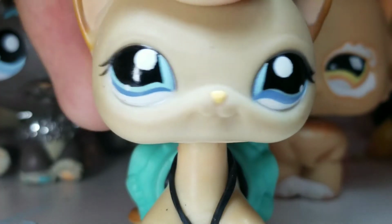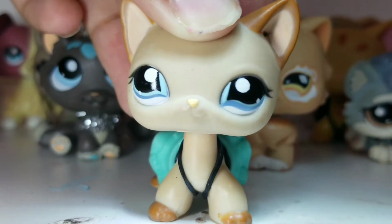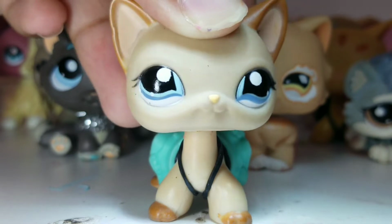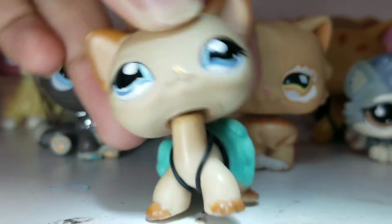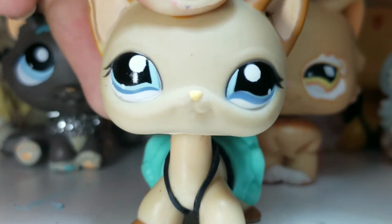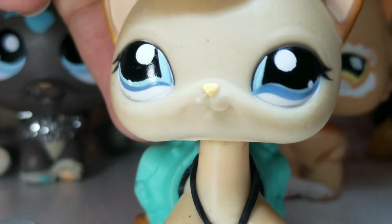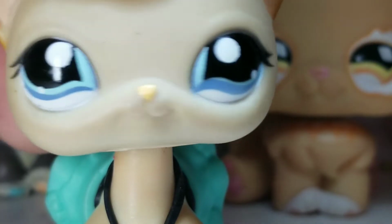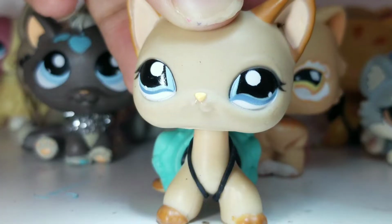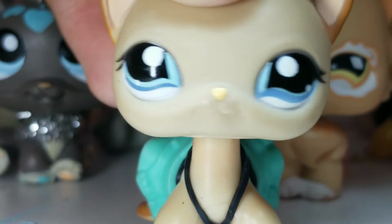If you guys have known me since 2014, I've collected LPS throughout the years. One of my first LPS was actually a gray boy short-haired cat. It's the one with the paw up. His name is Billy. You guys might recognize him from playing the role of Spencer from LPS Monster, Jack from my really old series called LPS: A School Called Hell, or one of the dumb jocks from Boy Crush. If you don't remember, I'll play the clip for you.